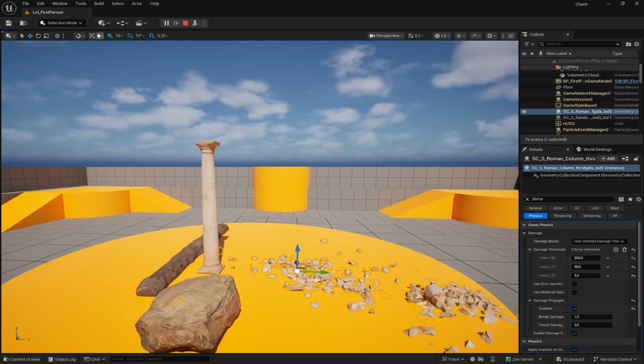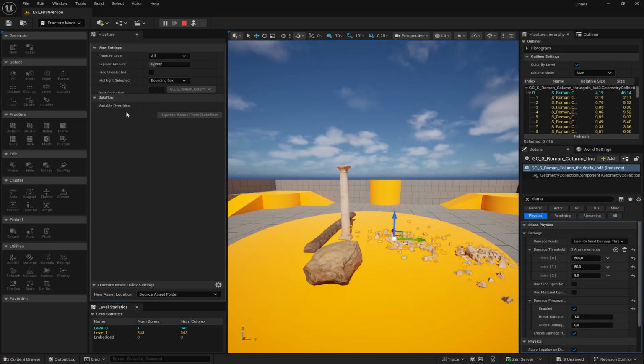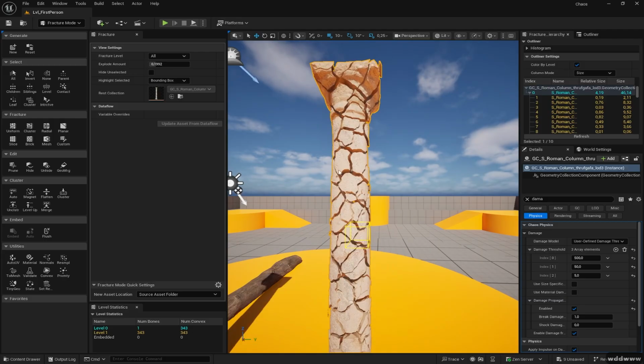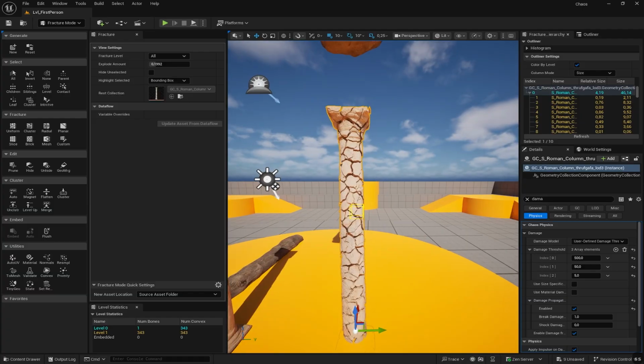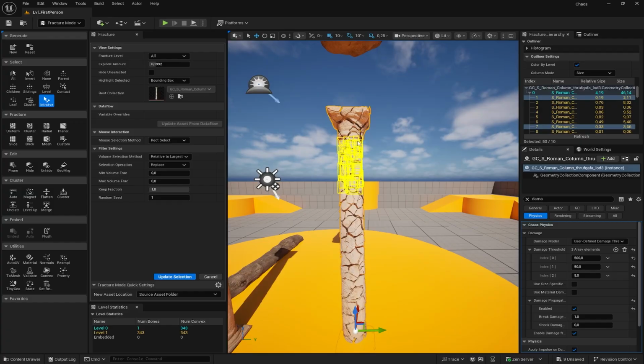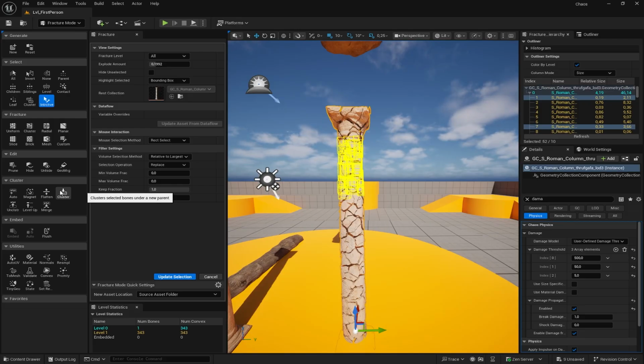And what we can do is go back to the fracture mode and again stop the simulation. And we're going to attach some of these fragments into clusters. There are different ways that we can do that. For example, let's select a middle part here and make this into a cluster by clicking this button.